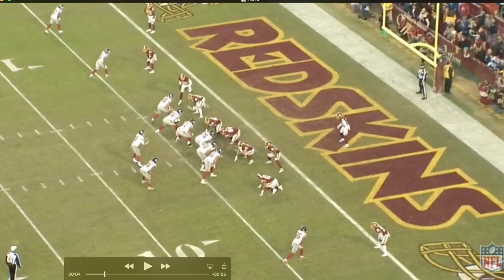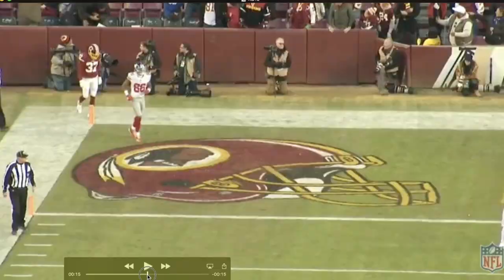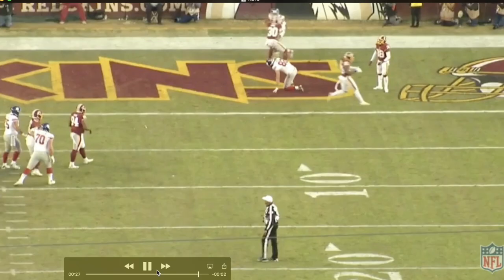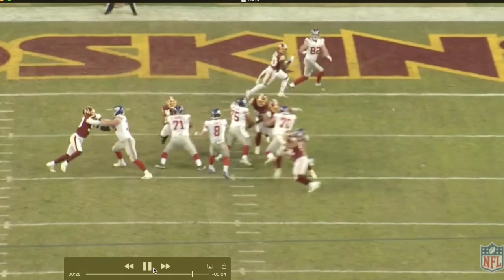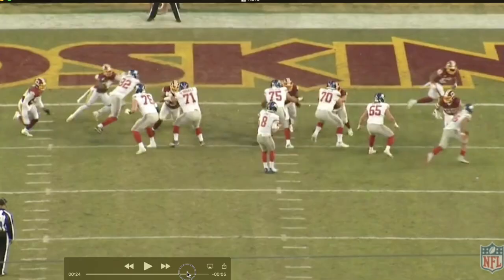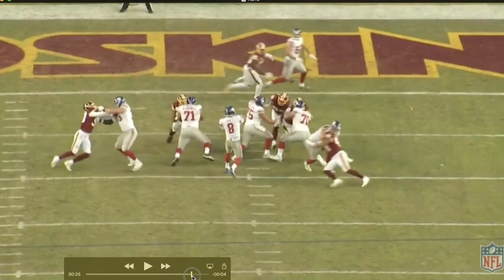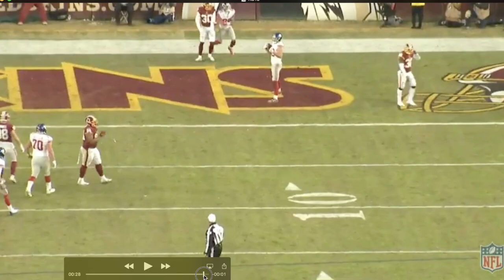Here's the final play — the walk-off touchdown Smith scores against Landon Collins in overtime. They're in man coverage and it took a perfect throw to get it in there. It's essentially a simple slant, and Caden Smith has maybe half a step of separation. Corey Ballantyne was getting torched in this game. With Collins's outstretched arms, the ball has to be put in a perfect spot, and that's exactly what Daniel Jones does. Walk-off touchdown — awesome stuff right there.